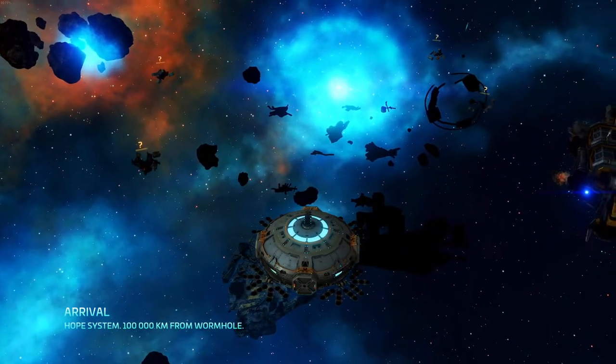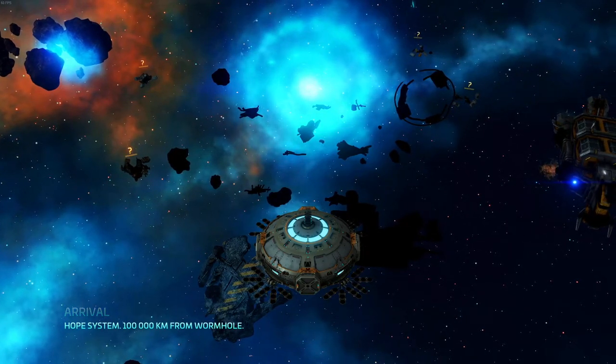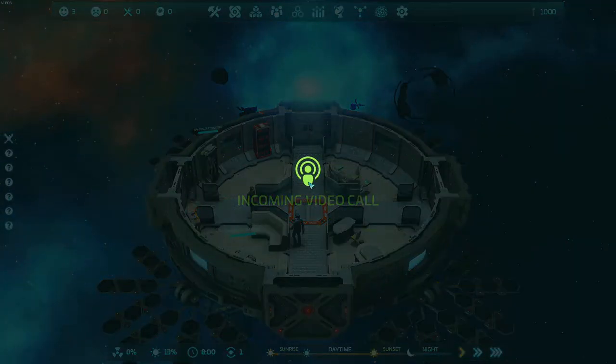Alright, episode 1, arrival in the Hope system, 100,000 kilometers from the wormhole. Incoming video call.